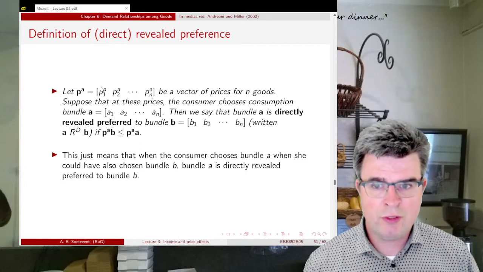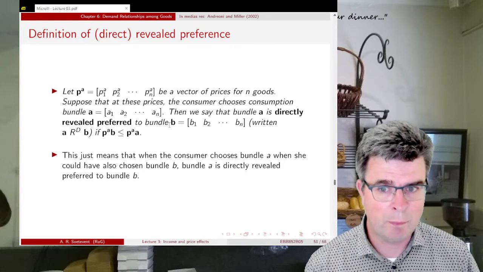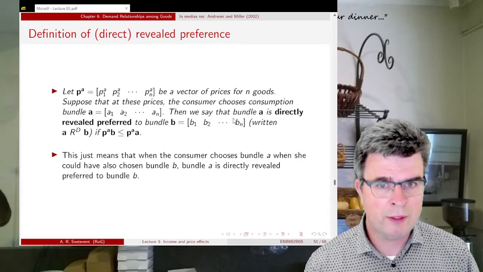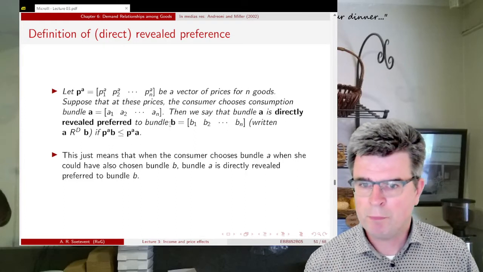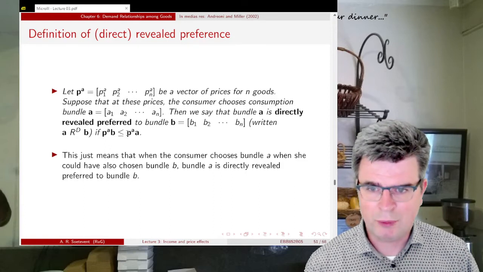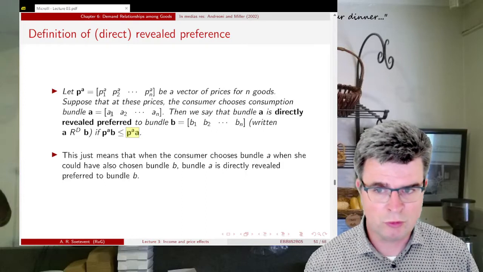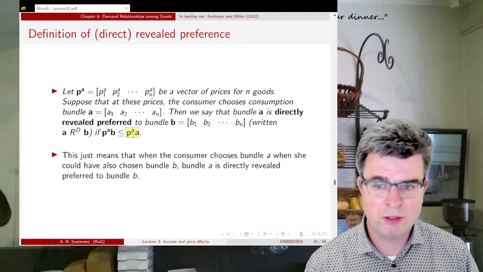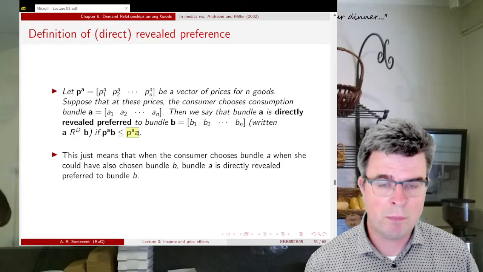If, given the same prices, it would also be possible for this consumer to buy another bundle, bundle B, but he did not do that because we observed this consumer choosing bundle A, then we conclude that bundle A is directly revealed preferred to bundle B. Bundle B can be bought because total expenditures of bundle A are identical to the number of units of good 1 times the price of good 1 plus the number of units that we buy from good 2 times the price of good 2, and so on.